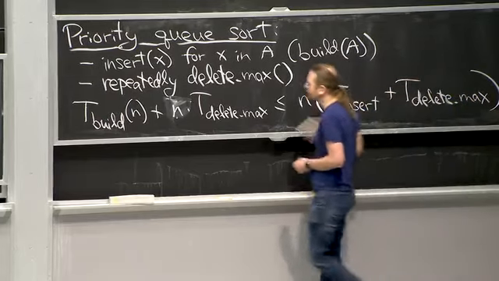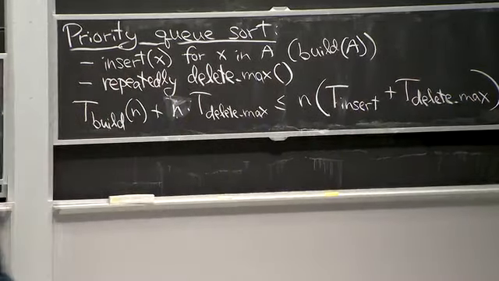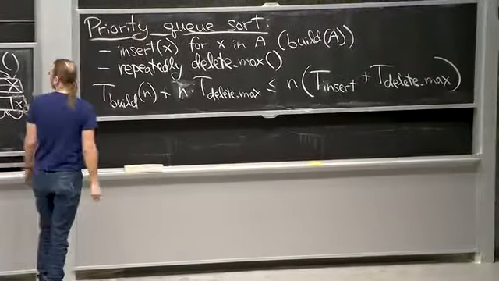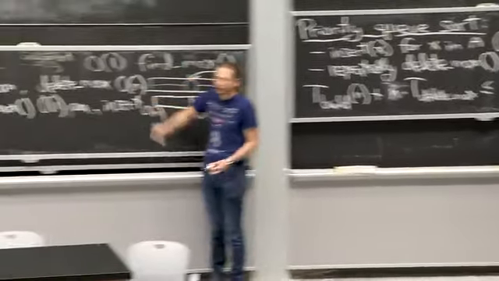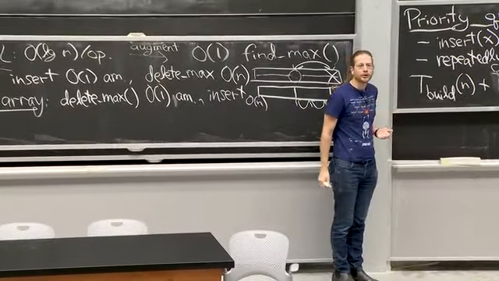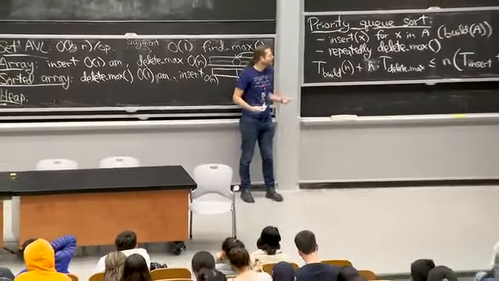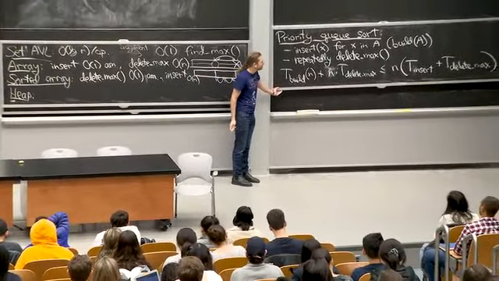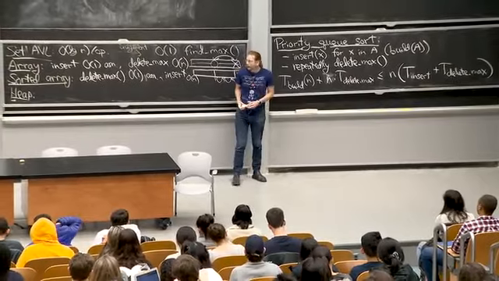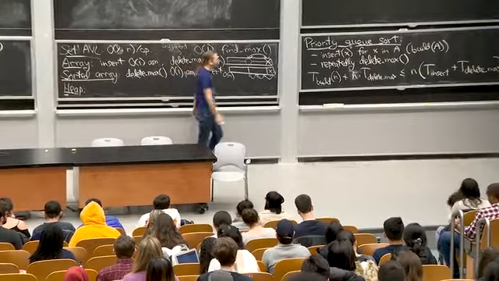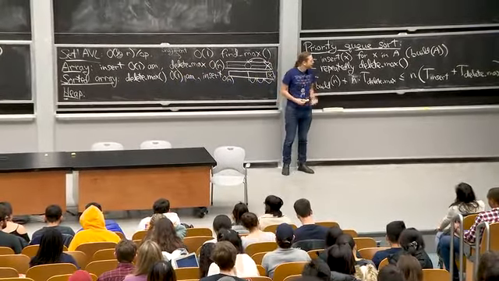So I'm using these T functions to abstract what are the running times provided by my data structure that implements this interface. The interface says what correct is, and these T functions give me my performance bounds. So if I plug in each of these data structures, I get a sorting algorithm. I get AVL sort, I get array sort, I get sorted array sort. What do those look like? It turns out many of these are familiar. Set AVLs take log n per operation, so we get an n log n sorting algorithm out of them.